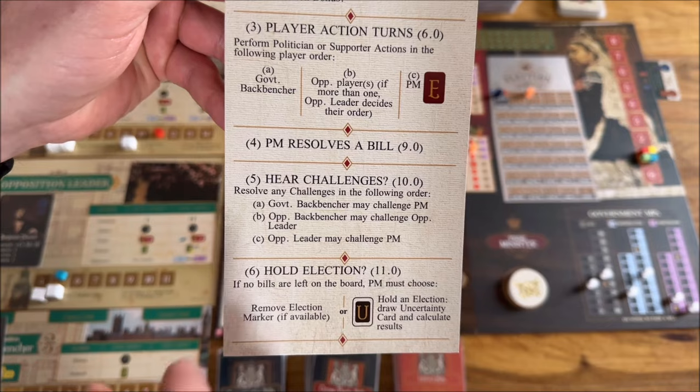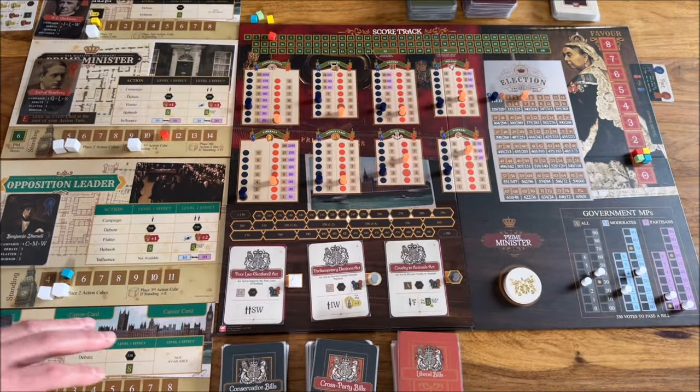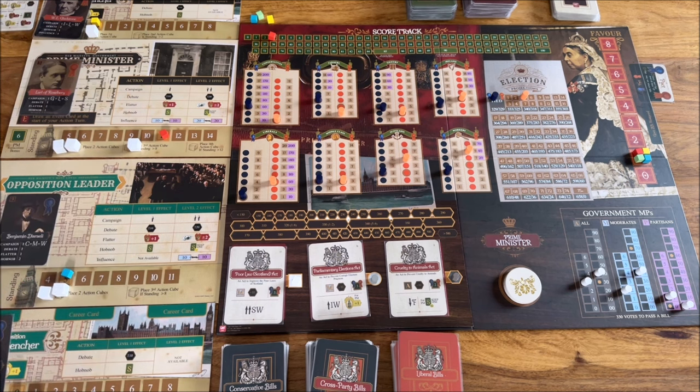Second challenge, which is possible, is opposition backbench may change opposition leader. Of course, this guy has to grow in standing first in order to catch up with the opposition leader, but this is possible. Actually, I did this in our four-player game, and take over his position and gain many more actions than what he has now.